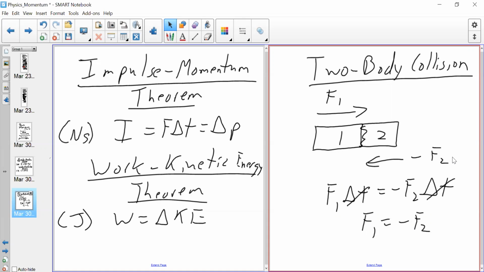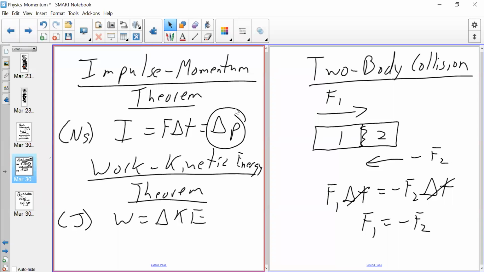I'm going to take this impulse relationship and do something with it as far as the momenta being changed. Now, we also know that simultaneously when we have these impulses, the momenta are going to be changed. The momentum of object 1 is going to be changed with respect to 2 and vice versa. Before, we were talking about one object's momentum being changed; here we're talking about a simultaneous change with two objects. So that's what we're going to be working with to break this down as much as we can.